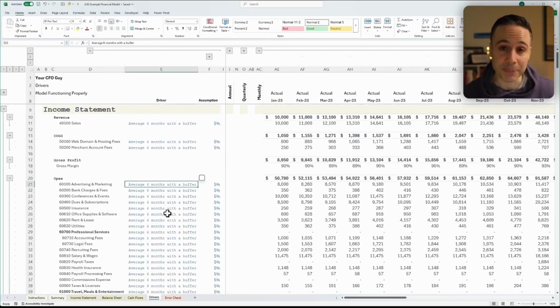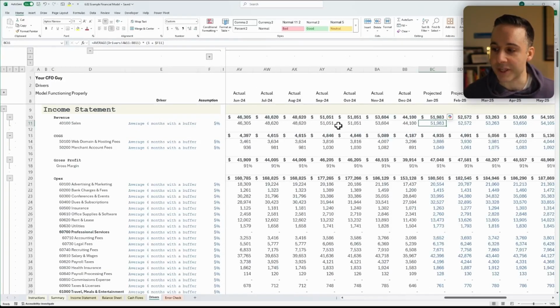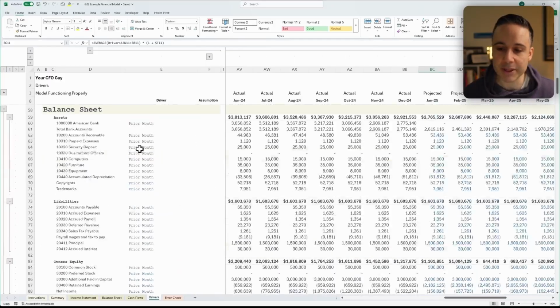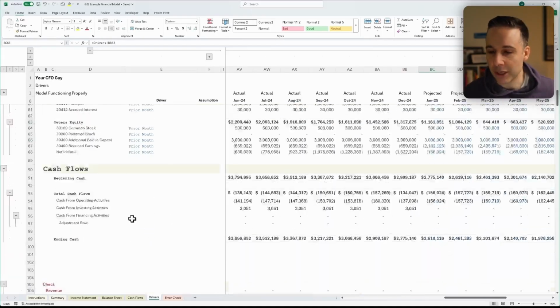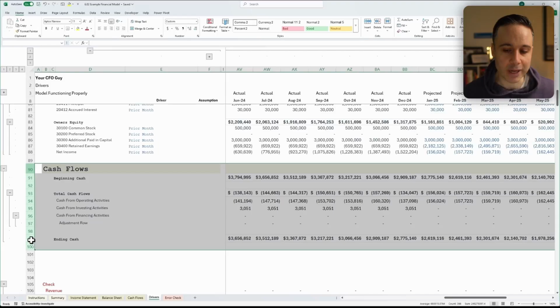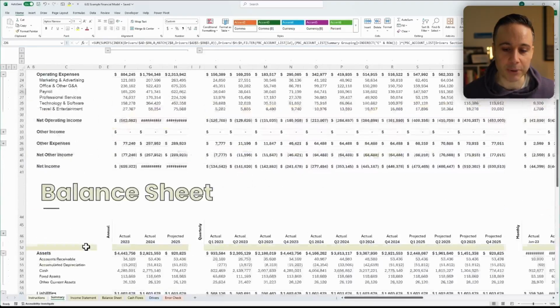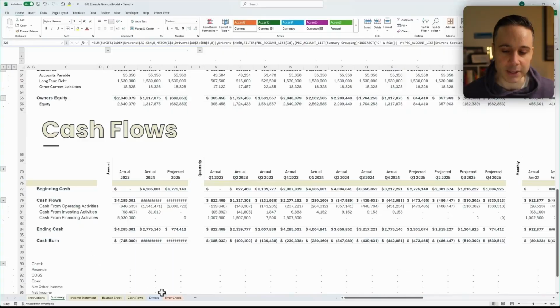Now, I kept this very simple. I simply just took an average of everything for the last 6 months with a 5% buffer over here. I then did the same thing for the balance sheet, only I made that equal to the prior month. As we remember earlier, if the balance sheet stays stagnant, there will be no cash flow impact other than what's shown on the profit and loss. I also included this information for my cash flows, but because this isn't really an input, this isn't really so important to showcase on the Drivers tab, but the way that our app is set up, it allows us to just quickly pull that information into this Summary tab as such.